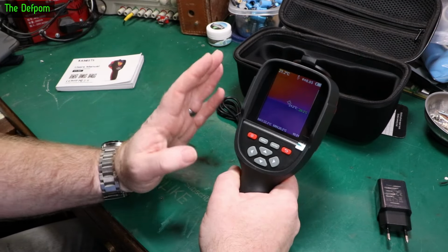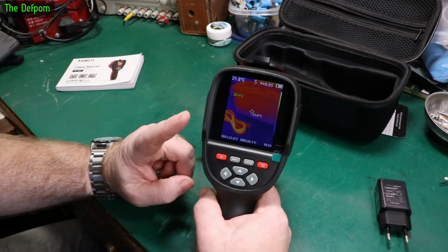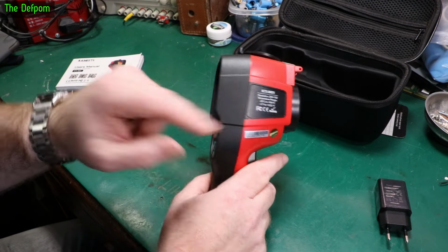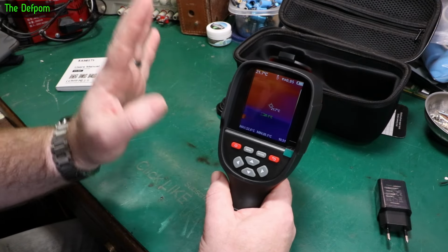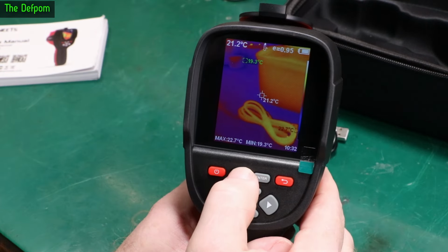I'm guessing that because this is a newer camera, as you can see it is 25 Hz refresh rate, I'm guessing that this will have a better detail on it, and it's got the same specs as my other camera, but that doesn't really mean that much. It depends on the quality of the resolution as well, and how good the processing is as well, not just the physical pixel sizes. Let's go into the menu system.